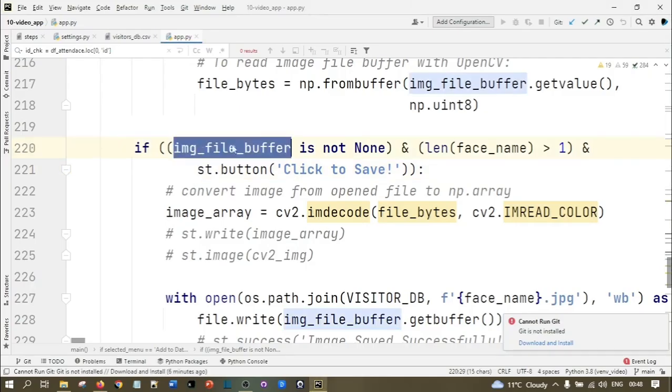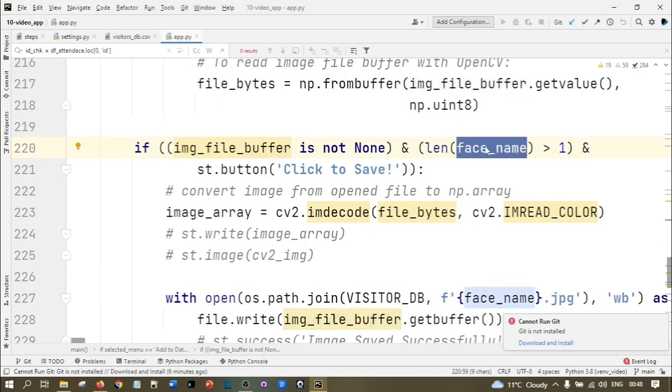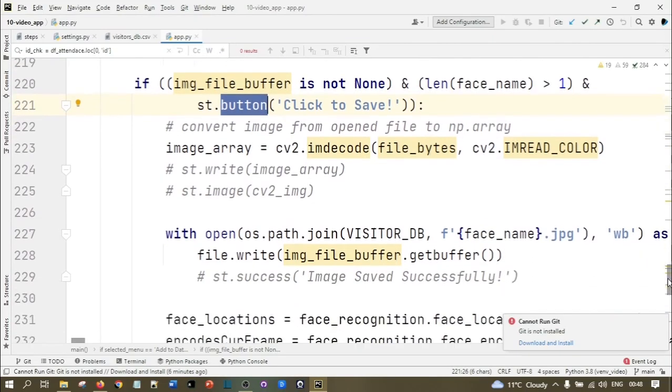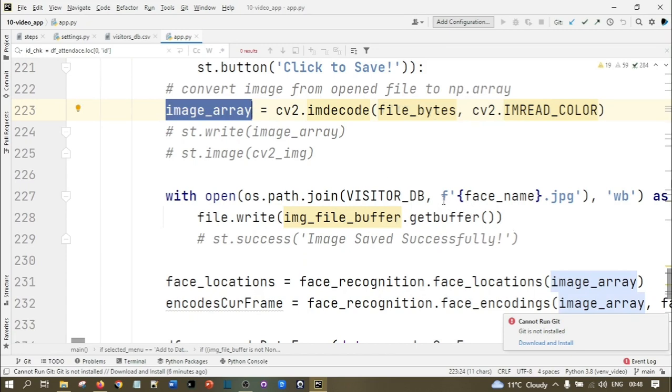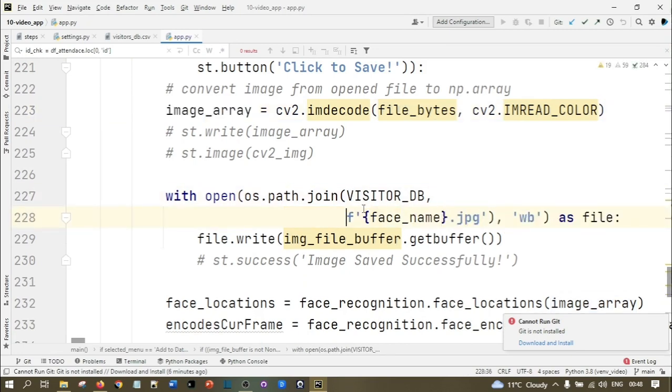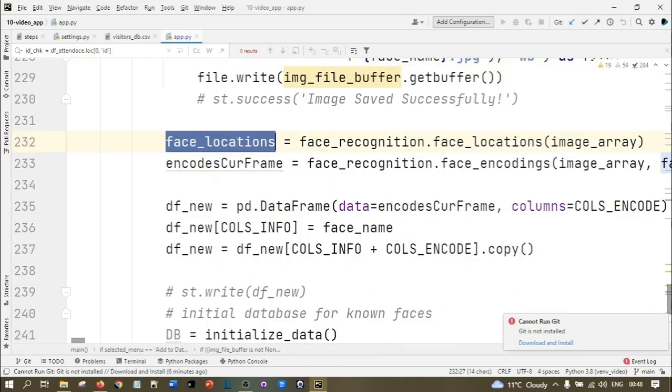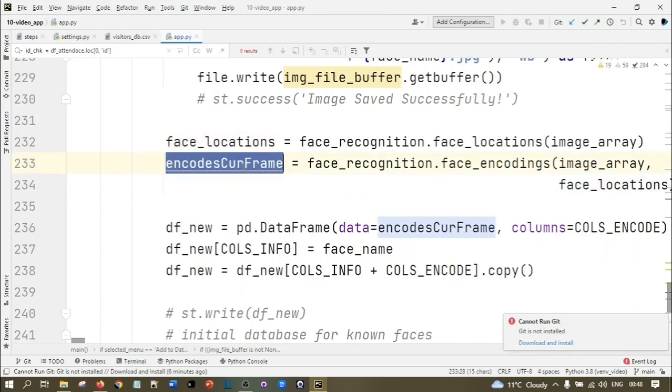Okay, if the file is provided and the name is also provided and you click the button, if you do all these three conditions, then it will go inside this if statement. What it will do is take that file bytes which is converted and convert it into an array. Then that file is stored in the visitor DB database, and then it will get the location of the face, then using that location of the face and the image, it is encoded and saved into the encoding data frame variable.